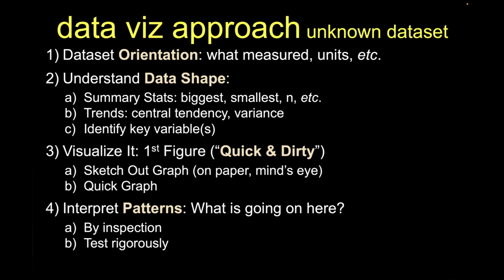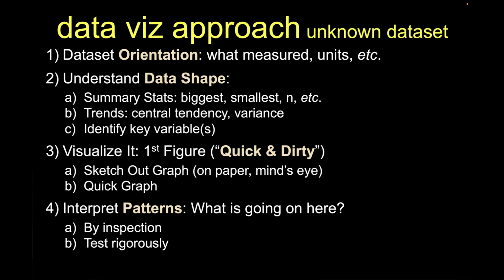So okay, this is going to be our approach for when we get a data set that we didn't make, right? Essentially this will be the same approach even when it's ours, but when it's ours, we can maybe skip some of these things because we probably know what the variables are if it was from our own study. So this is sort of the broadest approach. We don't know entirely where this data set came from, don't know if it's been curated yet, so this is going to be the general approach.